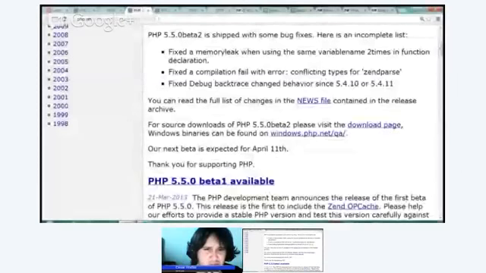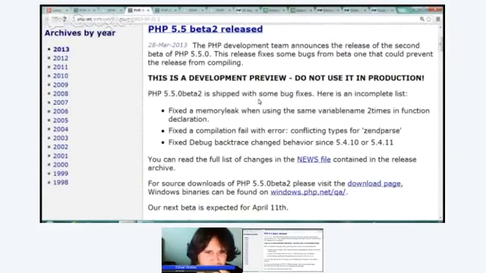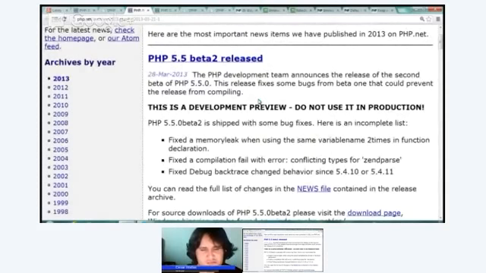Personally, I did not try them because I do not find anything compelling in these newer versions. The greatest new thing would probably be the inclusion of Zend Optimizer Plus. I'm not sure yet if they are going to ship it with caching enabled, which is something that was in doubt.